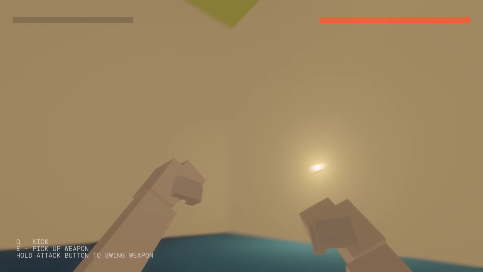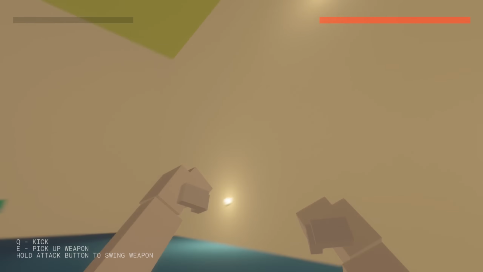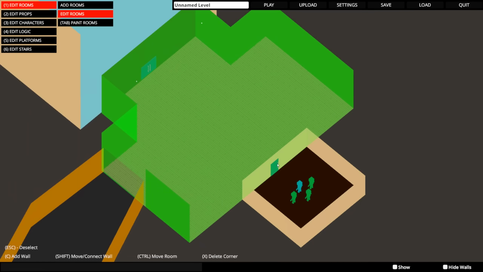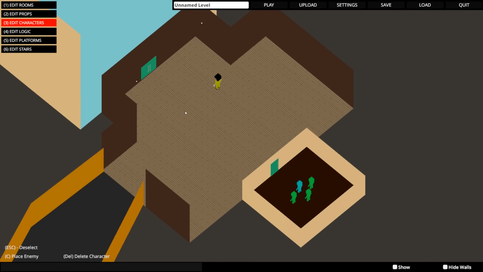So here's our big room. Got these lights. Cool. Okay. Pretty boring level without some enemies. Let's add a few. At the moment they get added, created as sort of random characters.